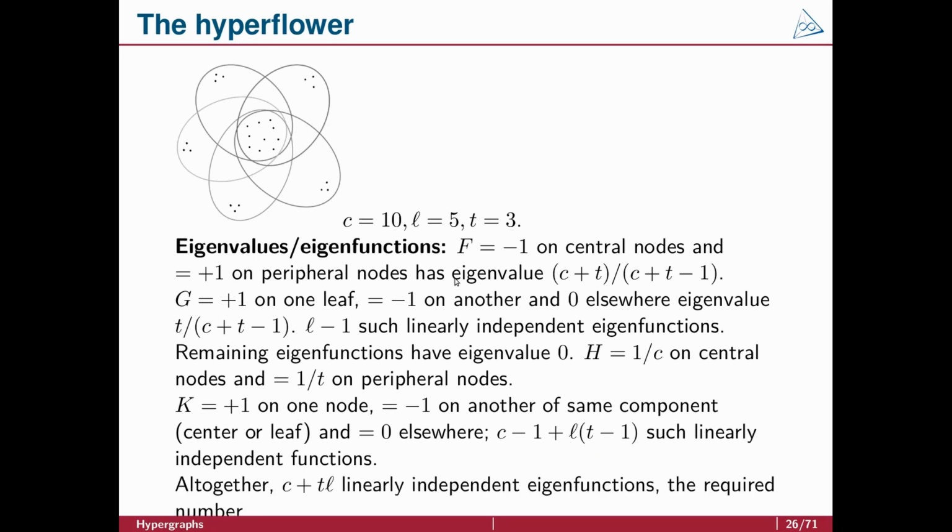And so that way, we have computed all the linearly independent eigenfunctions. You have as many eigenfunctions as you have degrees of freedom, and the degrees of freedom on vertices, of course, that's the number of vertices. And so we have easily determined all the eigenfunctions and all the eigenvalues, and we can also understand the behavior, what this is doing on the hyperflower.